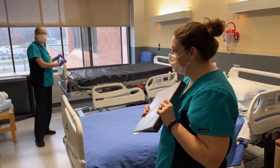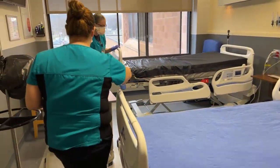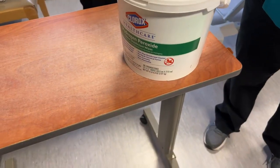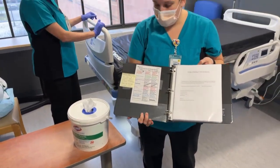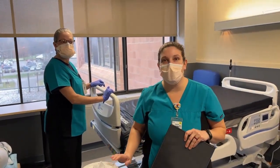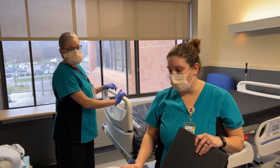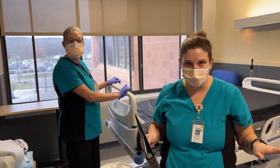In a regular discharge room we're going to use the hydrogen peroxide wipes. One important thing you're going to want to know is the kill times, which you can find in the book right here. A kill time is how long the chemical has to stay on the surface to kill whatever you're trying to get rid of. It has to stay wet — you can't just wipe it and then wipe it off with a paper towel because that defeats the purpose.